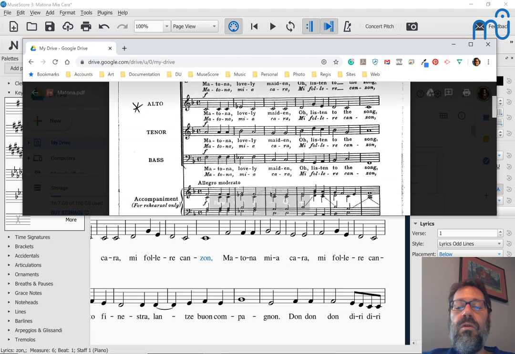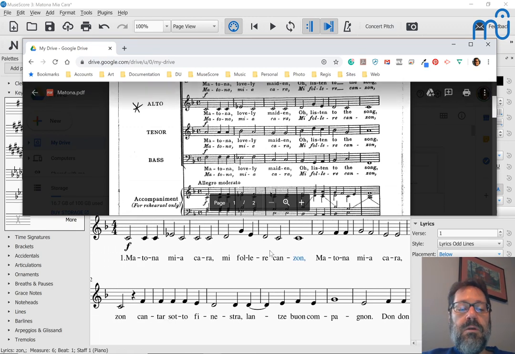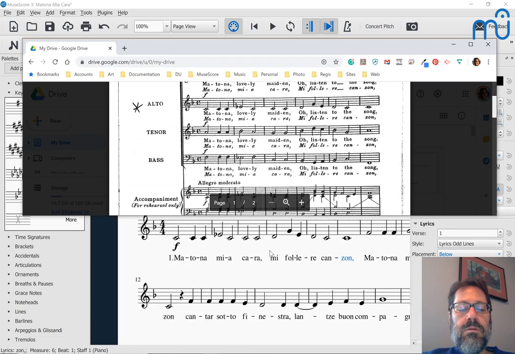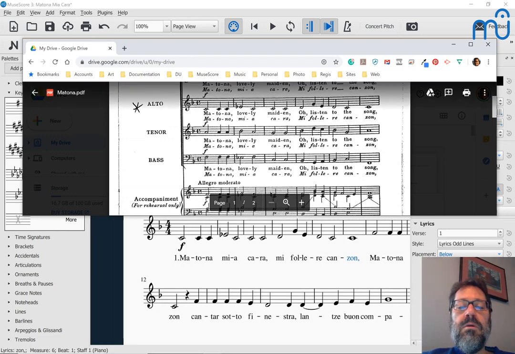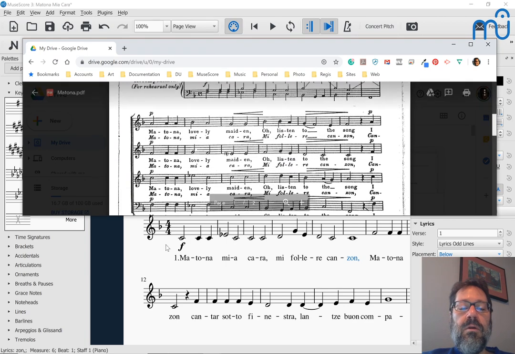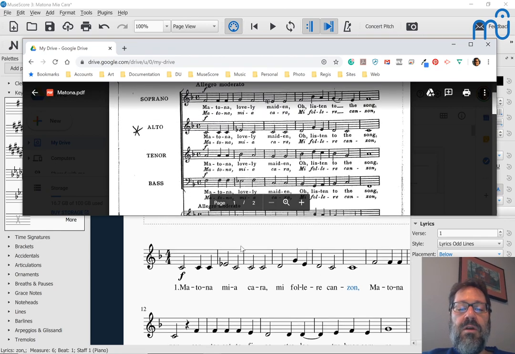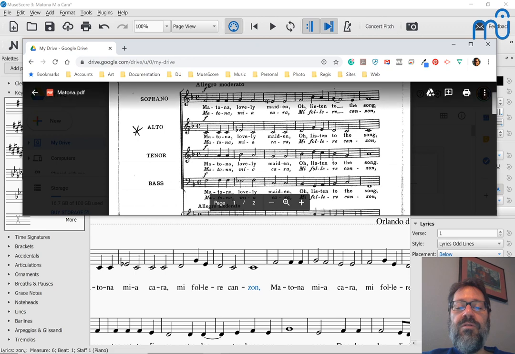So I could go over this with a fine-tooth comb and make sure all of the same words match. Mi volere canzone. Whoa. Canzone. Oh, okay. Then it goes down to here. But what happened to cantar? This isn't lining up, is it? Is that measure 12? All right, so now I'm confusing myself. So I need to back up a second. Oh, that's this. So that's that canzone right there.